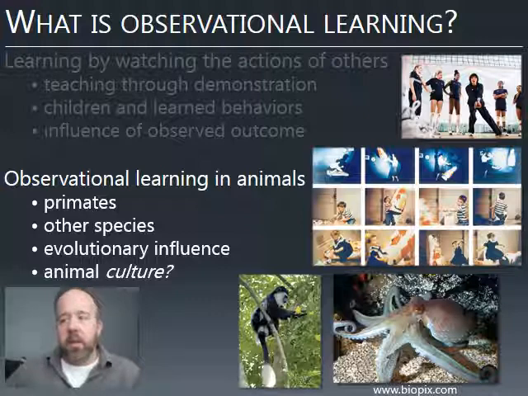Like the fact that certain tools can be used. It's only when chimps are around a lot of humans, though, that they learn more specifics about tool use, how to use the tools. Your book has an example of an experiment where chimps can learn to use a rake to pull in food from other chimps, but the specific method they don't pick up unless it's taught to them by a human and they're around humans a lot. There's some evidence that other animals also have culture in the sense that they learn specifically what tools to use or what kind of tool to use to get certain food items, for example, whether they open up a nut or shellfish using a particular kind of rock. Anyway, so those are all examples of observational learning, not just in humans, but in other species as well.